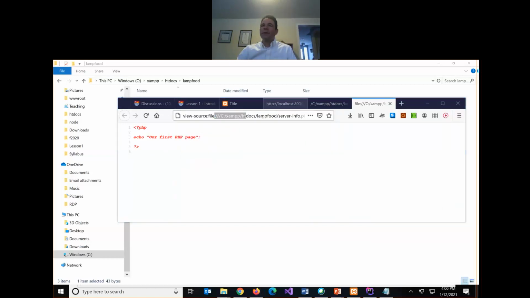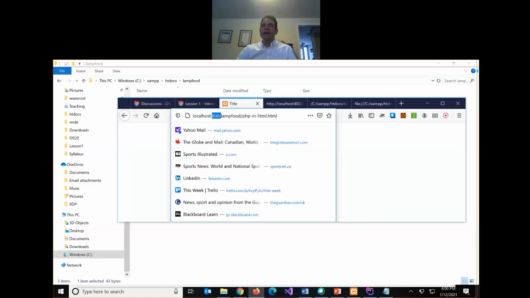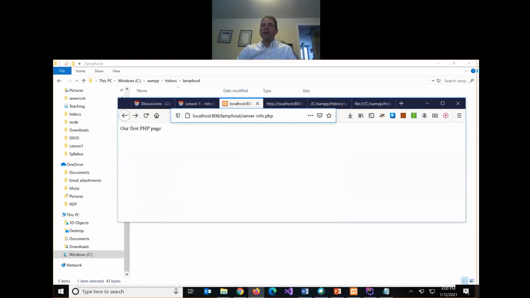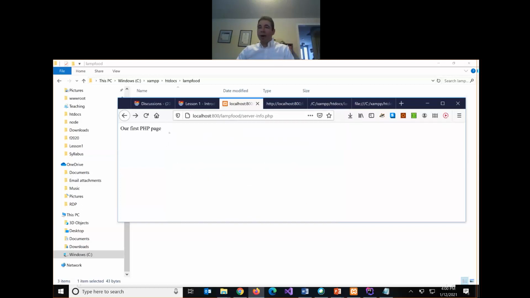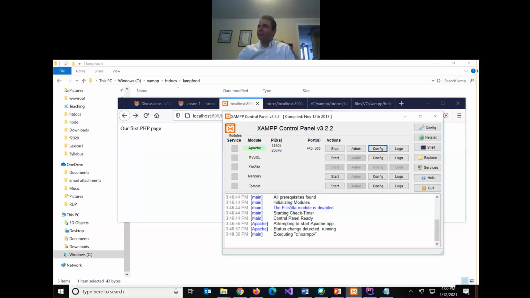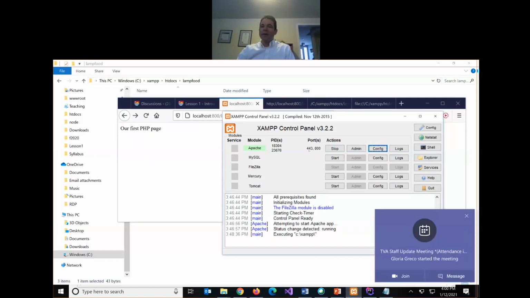The only way we can load them is through our web browser. It's got to be through a fully qualified URL. That's the only way, and with the PHP extension, that's the only way our code will actually execute. Okay, so you can't just open your files in your browser. We have to serve them through the web server in order for the PHP to execute.